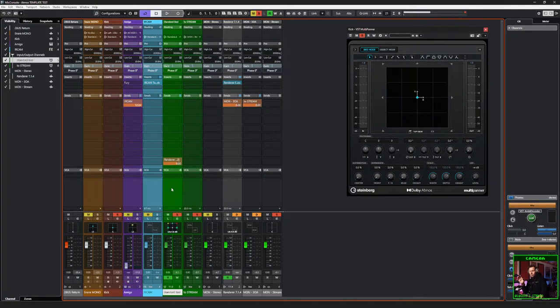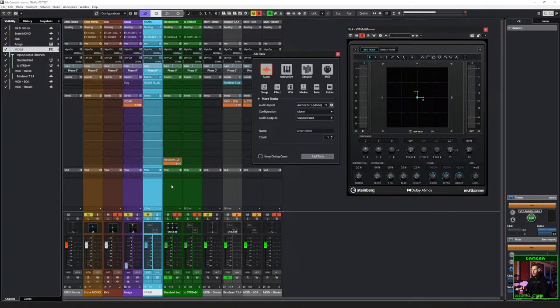So let's try and do that. We need one bus for our kick. We're going to make a group, and it's a mono track, but it goes to the standard bed. Yes, we could do it this way, goes to the standard bed, and we call it north.